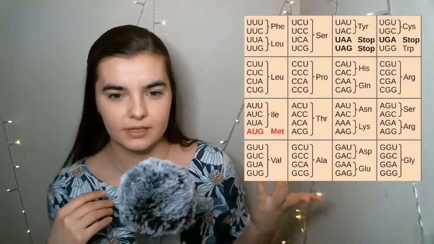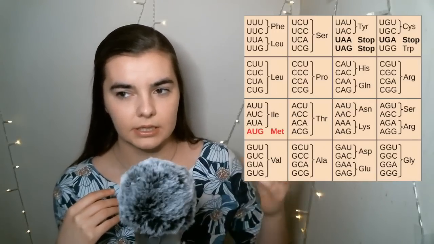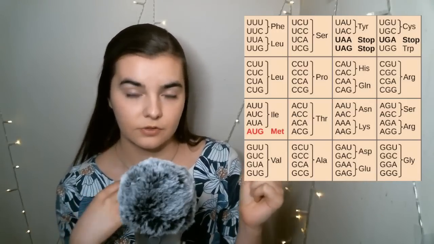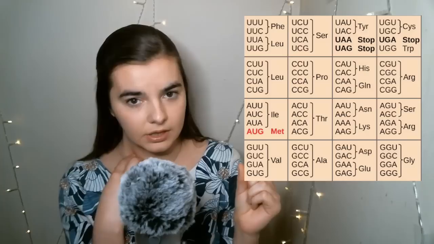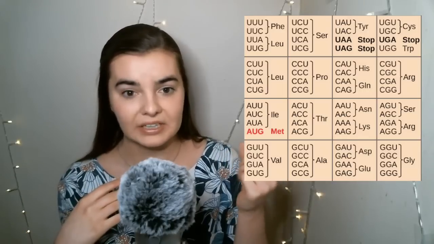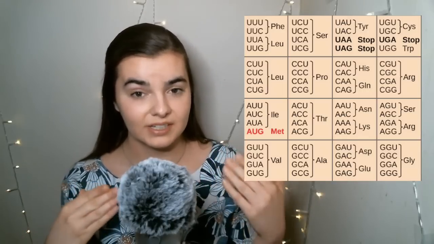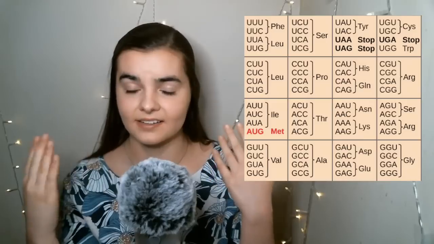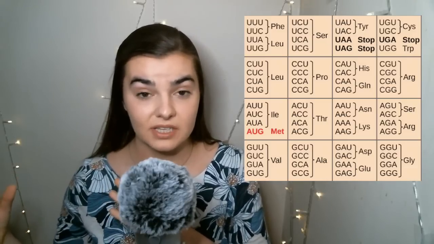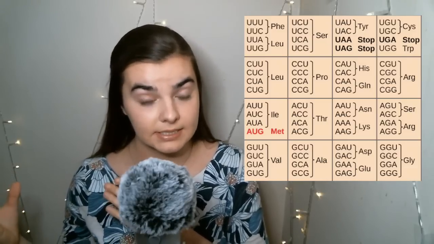I'll try and put the diagram here, but basically every combination of 3 nucleotides that you can think of codes for an amino acid. And so when you change one, it might code for a different amino acid, and it's going to make a different protein, and that can cause all of the issues that you see with different diseases.